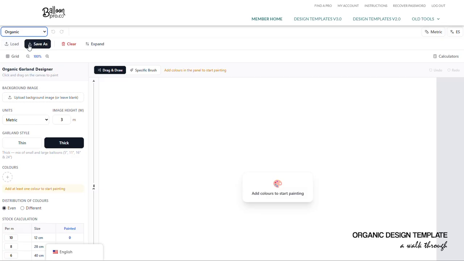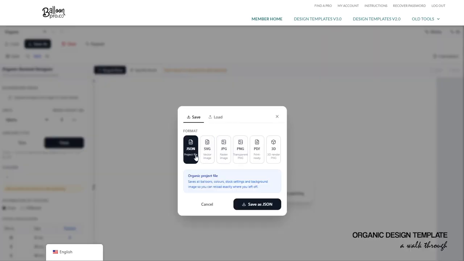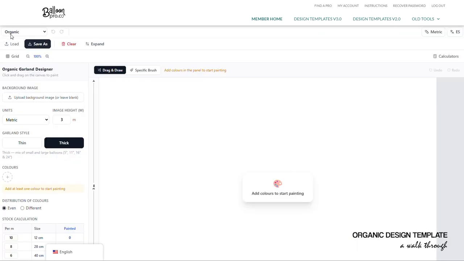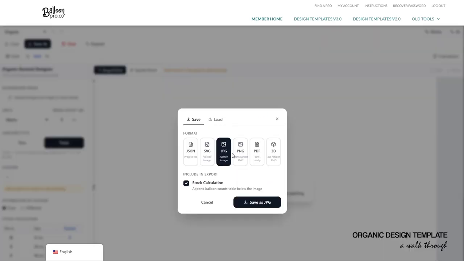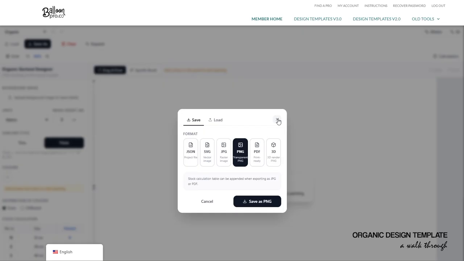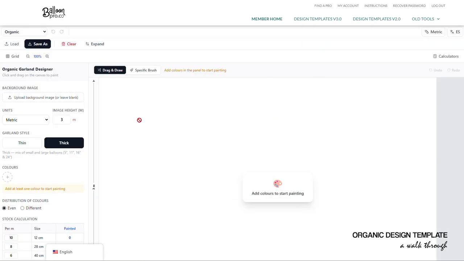So we can load and save the JSON file, which is the working file. Any changes that you make, make sure you click save as a JSON if you want to upload it again later, so if you want to upload to do more work to it, that's what we want to do. Save as JPEG, PNG, everything else saves or exports a visual of the work that you've done. So quickly working along, we've got zoom, that's all cool. And I'll explain the rest on the left here, which is what we do for working with our particular design.